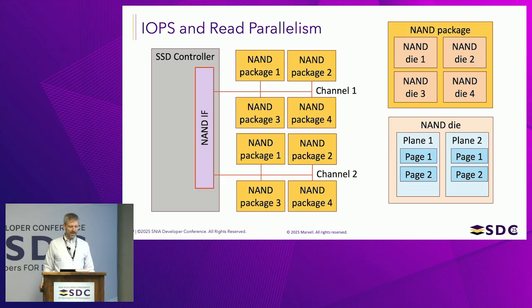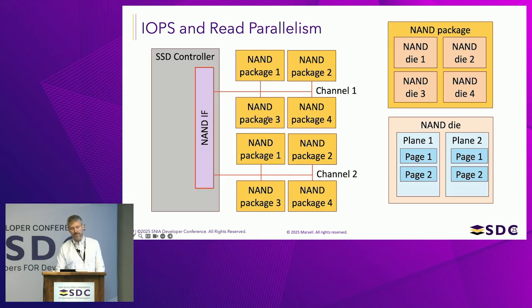So first of all, I want to talk about the NAND side. What determines read performance on the NAND side? The reason SSDs achieve such high performance, especially for read, is that there's a lot of parallelism in the system. You have an SSD controller NAND interface. First of all, it connects to multiple NAND packages, so it has multiple NAND channels.